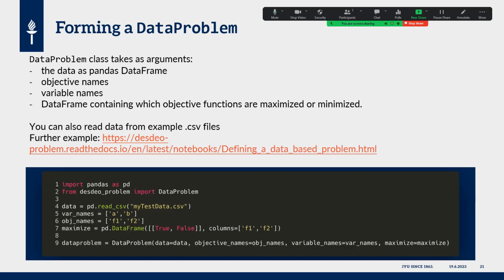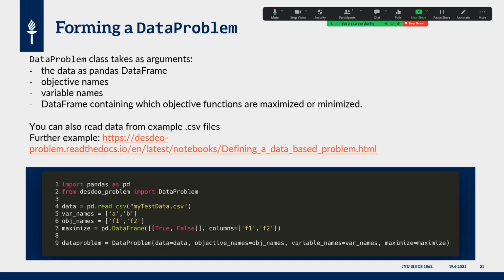Lastly, I'll mention the data problem. Giovanni talked about how problems can be data-based, and data problem is a class that's built on top of the MO problem class. What we need to know about it right now is that if you have some data, for example a CSV file, you just need to put it in a pandas data frame and give it to the data problem as an argument.